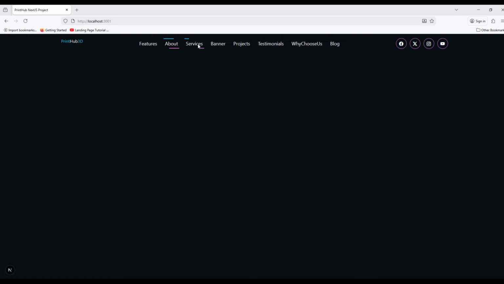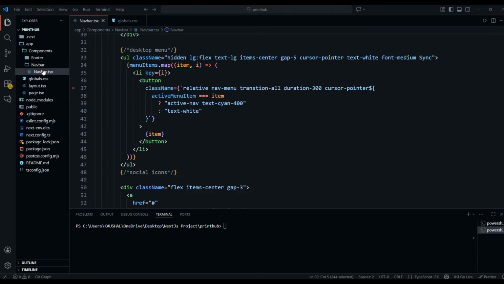Now you can see the effect, the hover effect of all the menu items, right? So this is clearly done. So our new bar has been created.